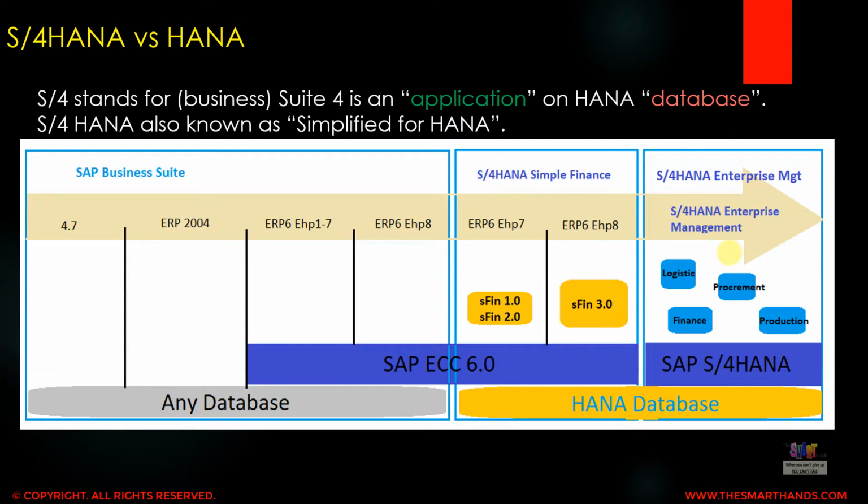Now the latest offering from SAP, the SAP S4 HANA Enterprise Management, is offering all the other simplified modules like logistics, procurement, SD, MM, production, finance, and all that. So this is based on the HANA Database only. If any company wants to use the latest SAP S4 HANA version, then it's a mandatory requirement to use the HANA Database only. So please carefully look at this picture and at the databases mentioned at the bottom. On the right-hand side, the yellow one is showing the HANA Database that is required to run this system. So that's a comparison between HANA and S4 HANA.